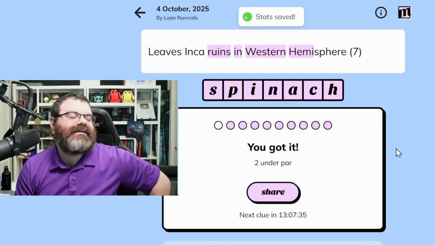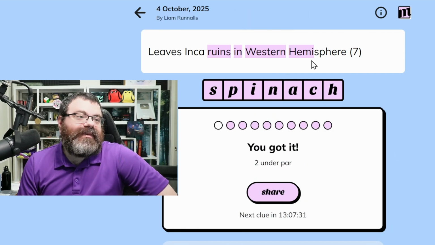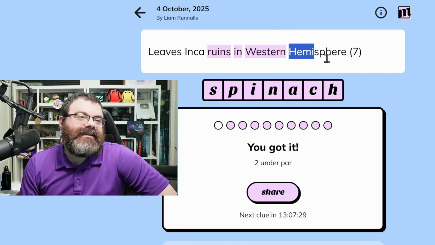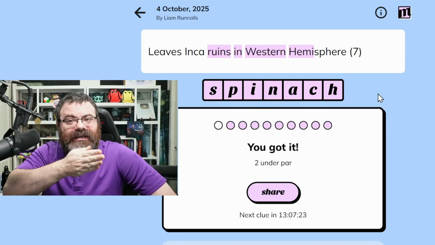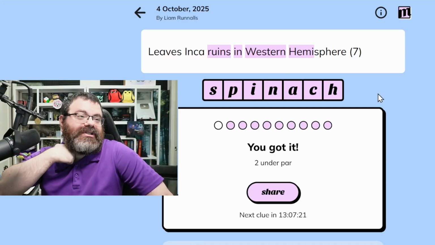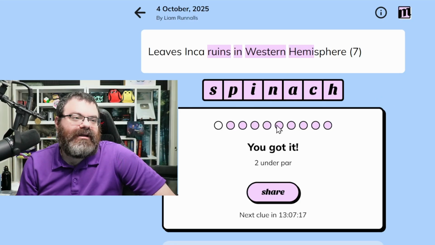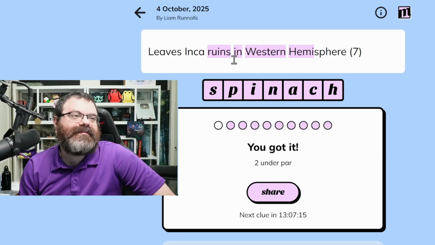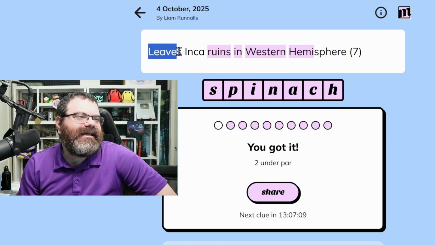Okay, got it. Yeah, the indicator hint obviously helped considerably. I was not even considering the fact that hemi could be an indicator on sphere. Whenever it's one word that gets split up with indicator fodder, I always struggle with that. That's really tough. All right, so at the end I'm always going to do a little segment where I explain it. If you already understand, I guess you can skip this part. The video's over otherwise. So I'm going to explain this in detail.